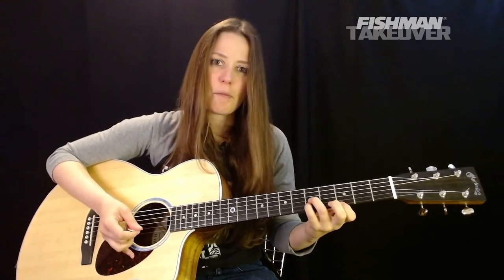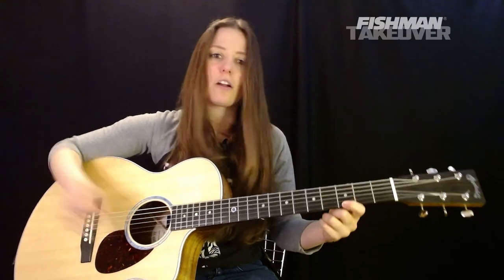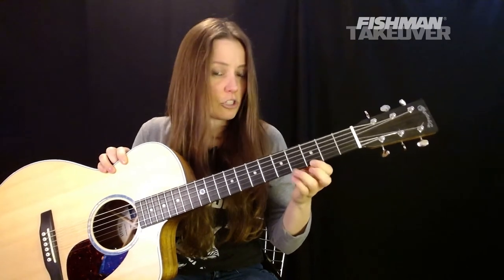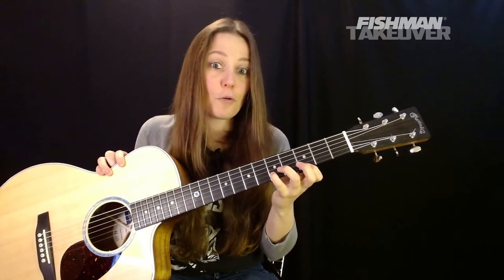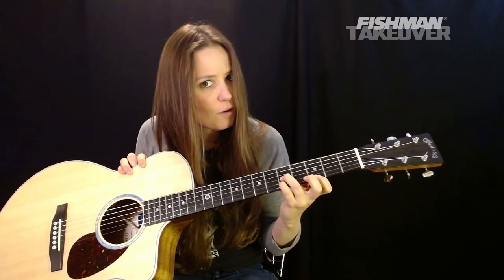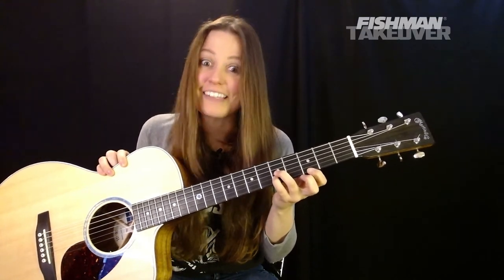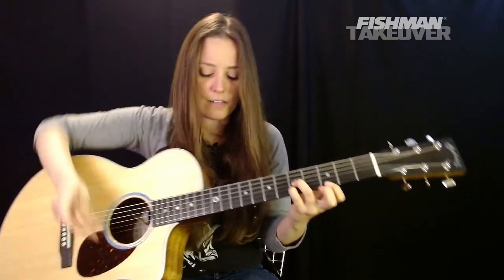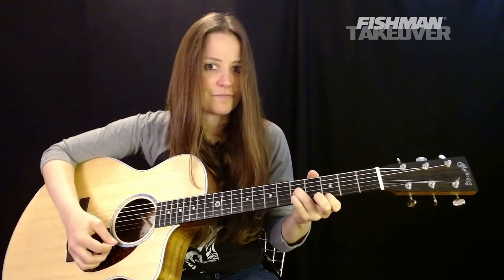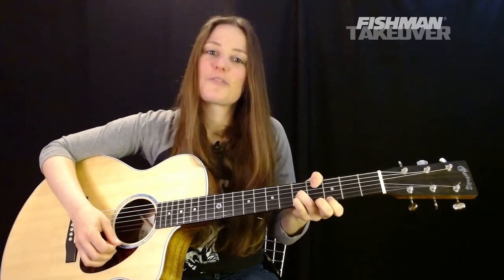Now, we're going to bring this shape back. Remember that new D inversion shape. We're gonna bring it back, but this time, first finger is gonna go on the third fret of the E string, that's G. Pinky finger, fourth fret, B string, that's E. And your third finger is going to go on the fifth fret of the G string, that's C. Those of you keeping track, this is a C chord. This is a new way to play C. Again, another inversion. Pretty cool stuff. So that's what's happening there.